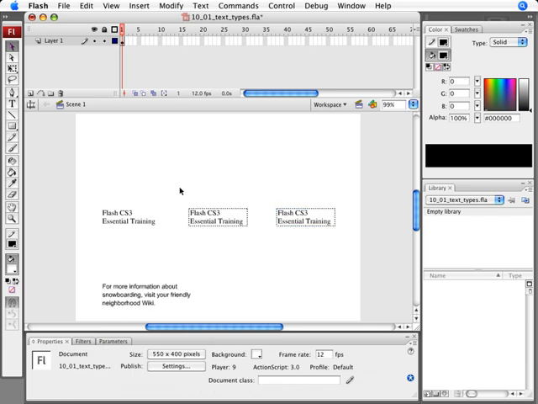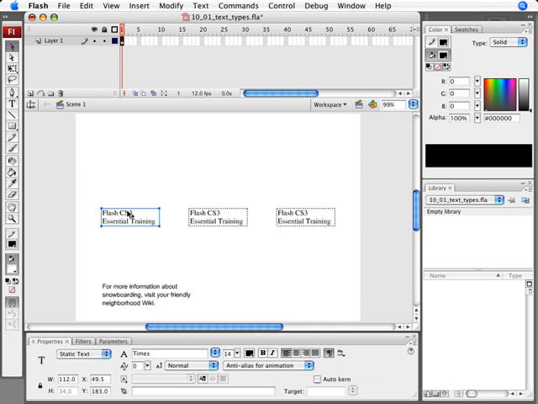In addition to those simple explanations, let's take a look at some of the properties that are available for each type of text. Let's again start with static text elements. And let's come down to the Properties Inspector, and again, we'll be looking at the appearance of the text in the next video, so let's focus on functionality for the moment. Down at the bottom of the Properties Inspector here is a URL link option that allows us to enter a URL around a selection of text in the static text element that will link to a website when functioning in a browser, or switch to a browser when running from a projector or other application.